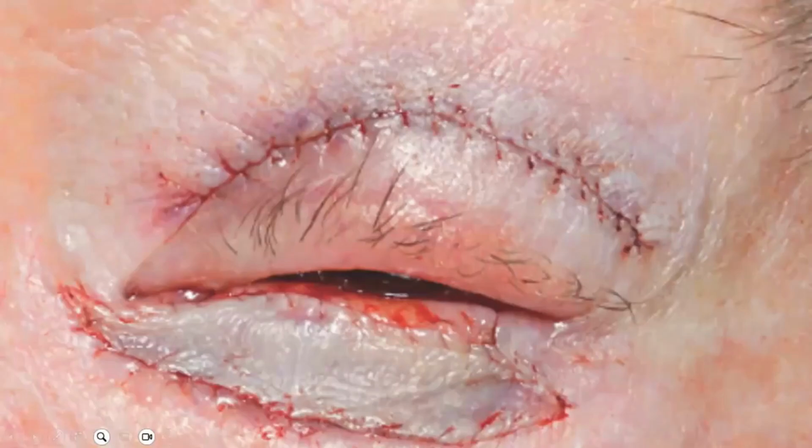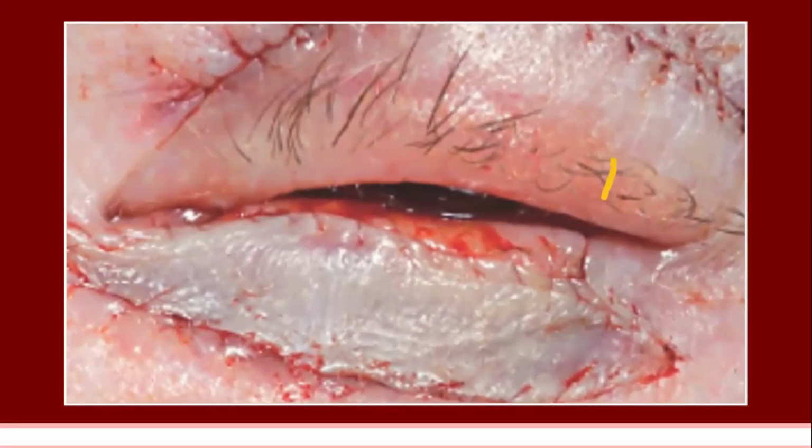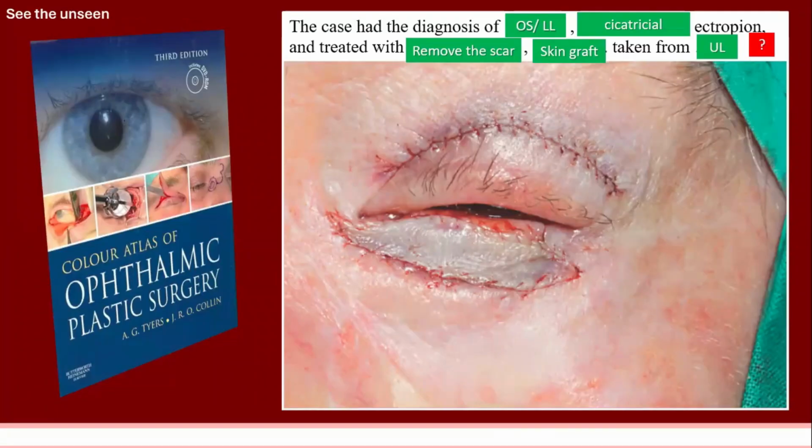There is a lid shortening also. Okay, thank you. I'll give you 2 marks. It will compensate for your previous one, so you got 3 marks right now. So you see this one? This patient may have undergone a lid shortening surgery, like pentagon excision. All right. The next one.